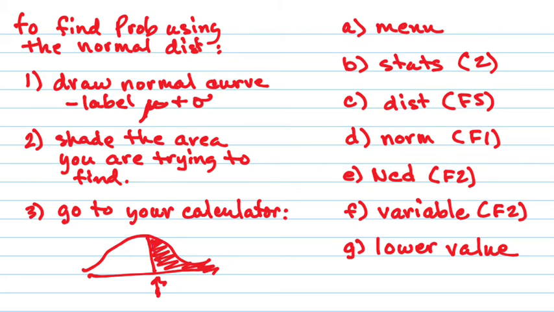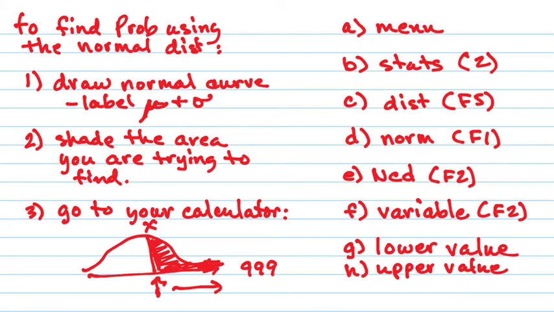And because they told you, like in this particular instance, if you had that shading, that would tell you that this is the X value, the boundary they gave you. So they're going to give you that number. But notice that it goes on forever to the right. So the lower value in this particular instance is the one they gave you. Then we need an upper value. Well, if it goes on forever to the right, we don't know our upper value. So what we're going to do is we're just going to use 99999. 5 nines. Always.